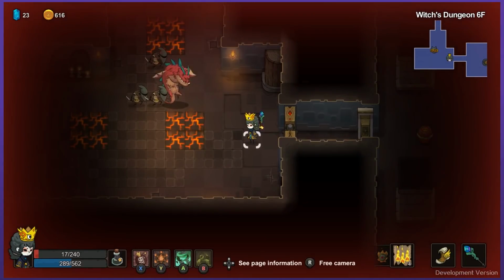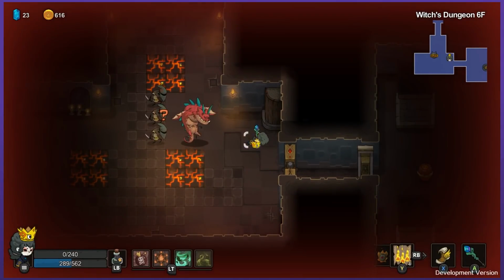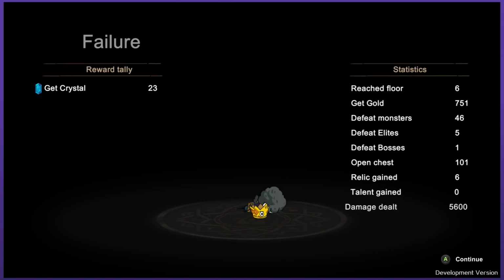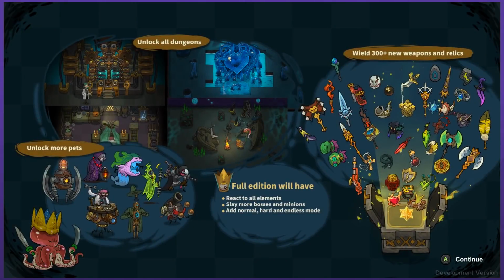Oh, come on. This looks like too much. Oh, I walked right into it. God damn it. You are dead. Your soul will be returned to the Hall of Awakening and be reborn. I still get 23 crystals. I never, like, stash that or anything.